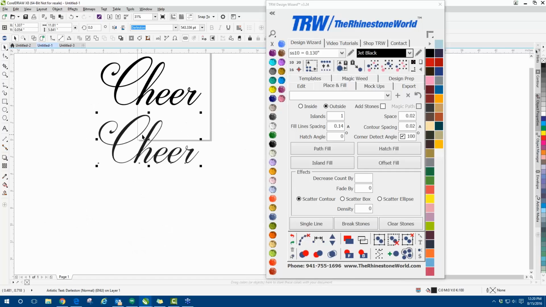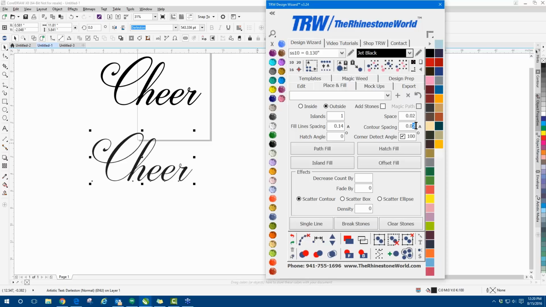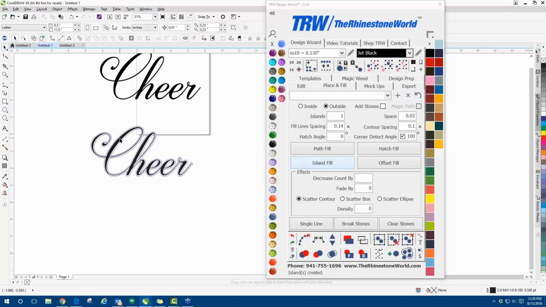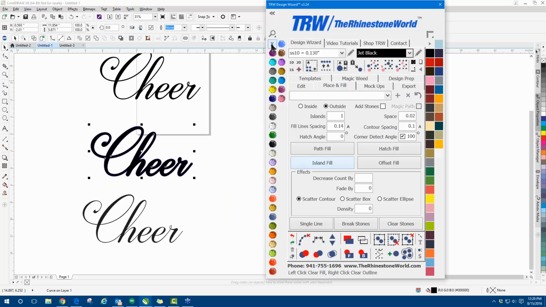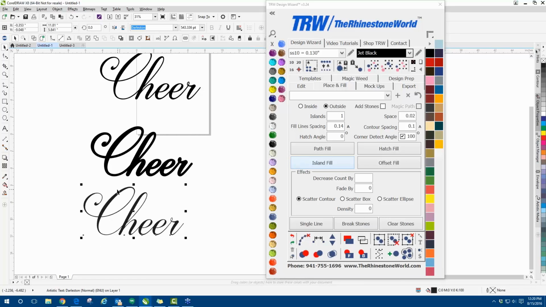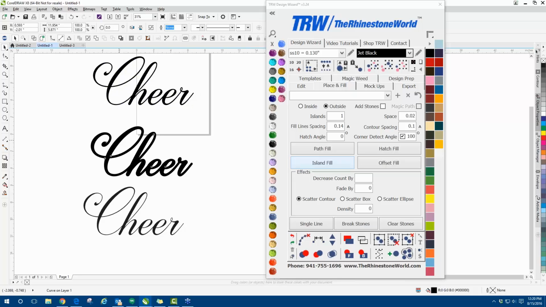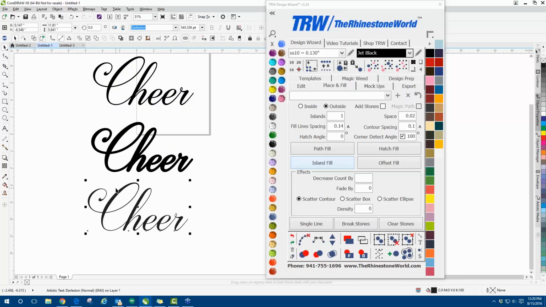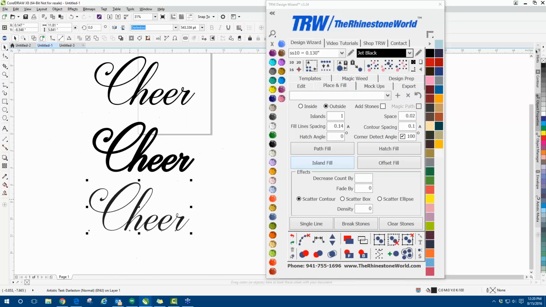All right. Now, what if we go too big? What if we go contour spacing 0.1? All right, let's go 0.1 contour spacing and then do my island fill. Now what we're looking at is we're going to lose a lot of the properties of that font. You can see it's much thicker there. It doesn't have that nice fancy cursive kind of from thick to thin lines that our original one here had, and also the one that we created at 0.02. All right, so yes, you can't go too large. If your contour spacing is too high, it will be too much, where I mean, obviously it doesn't look bad, but if you're going for this look here, that original look, it's almost too much.